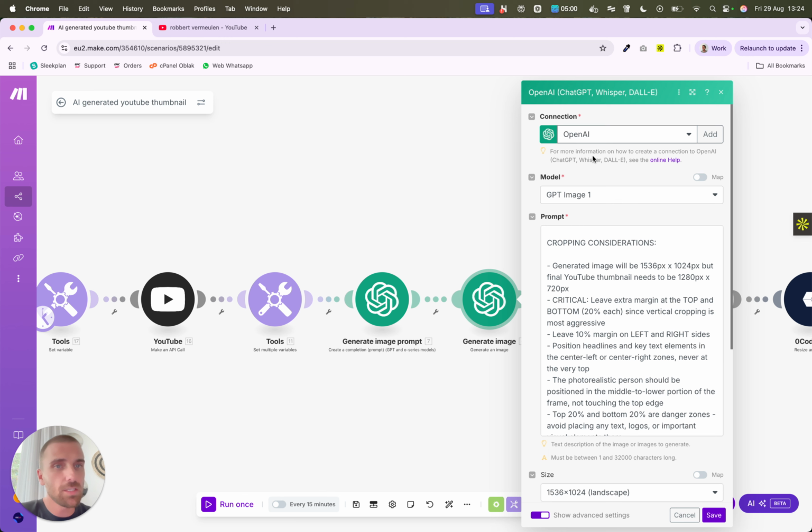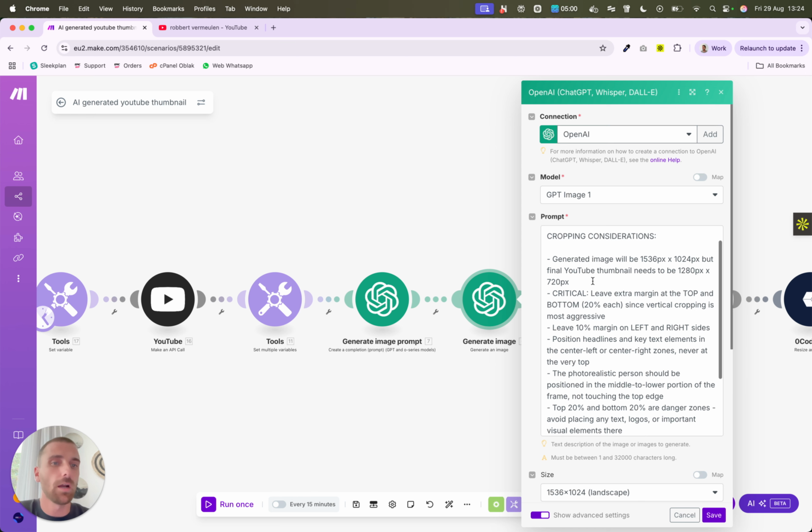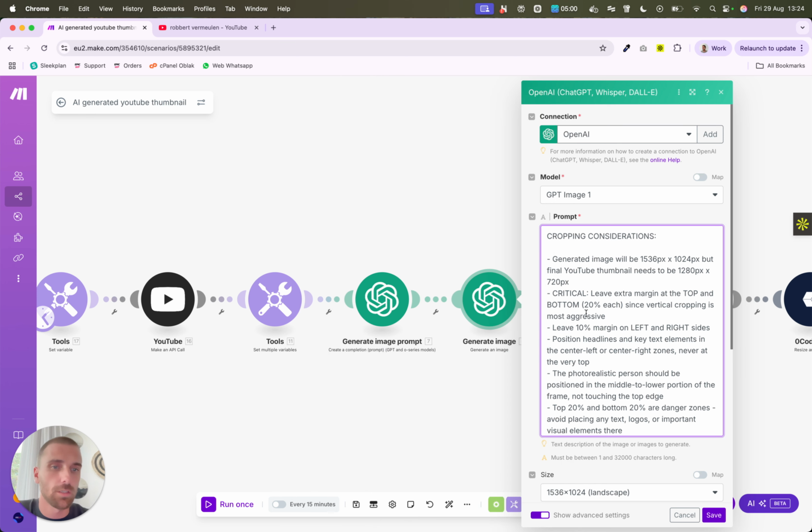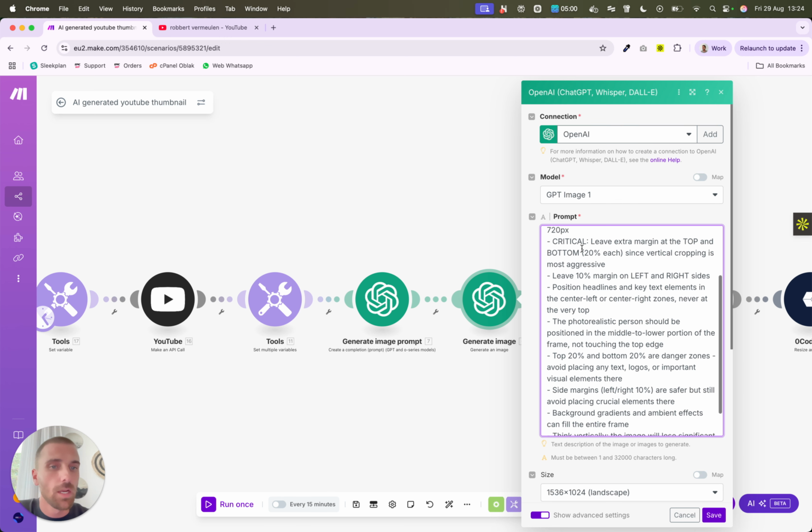And then in this actual GPT image 1 module, I add a few fixed other specifications. So the generated image will be these dimensions. A YouTube thumbnail needs to be 1280 by 720. Critical.